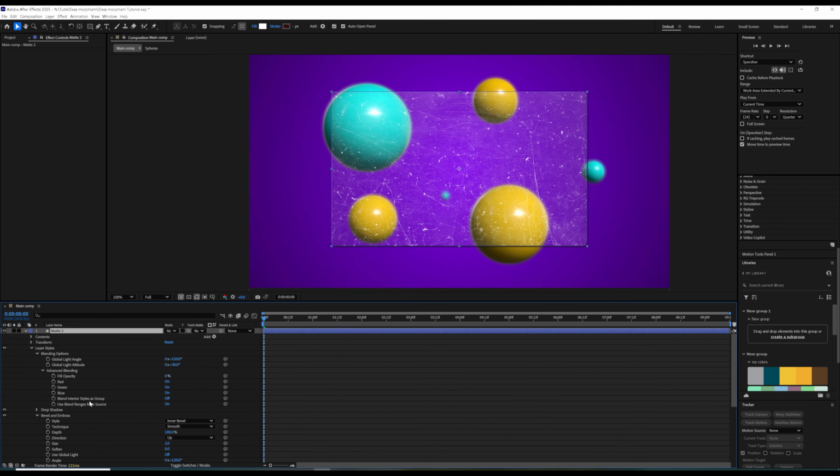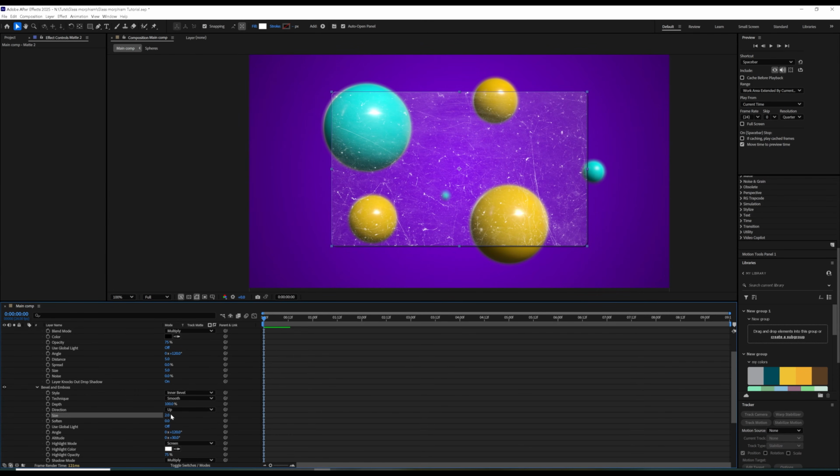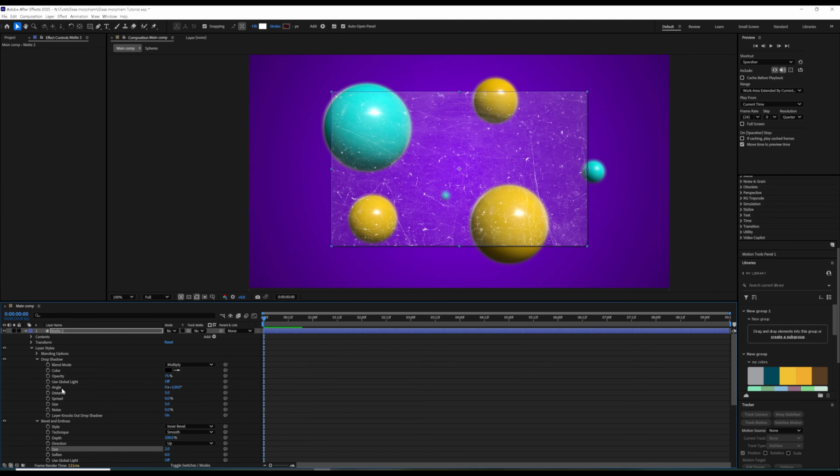Let's go to drop shadow. Where is the drop shadow? Here it is. And now we can increase the size. Oh, sorry, this is the wrong one. I'm changing the size to something like that, and let's change its opacity to something like 30%. So that looks good, and let's call it bevel, I guess.